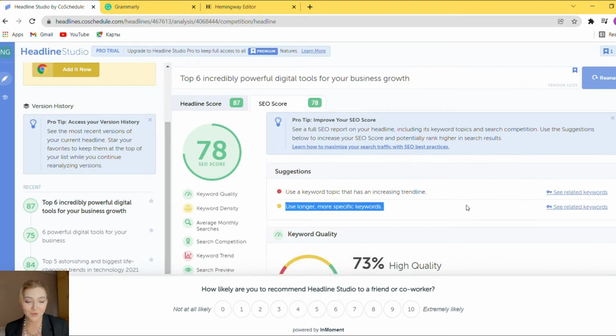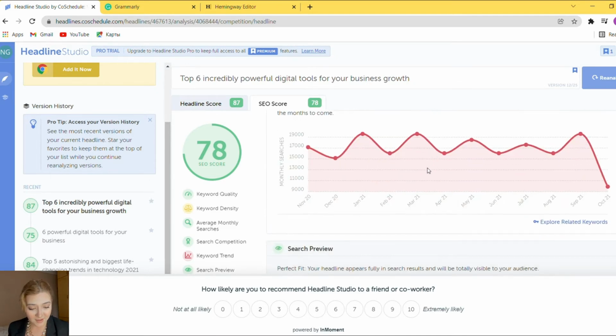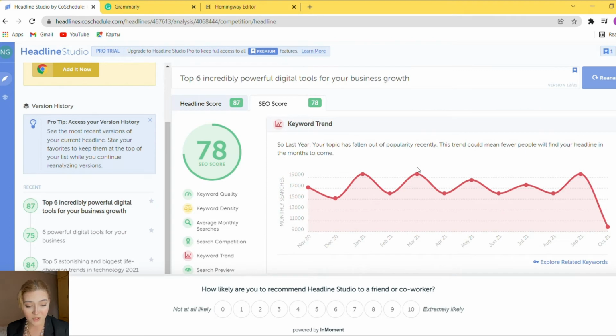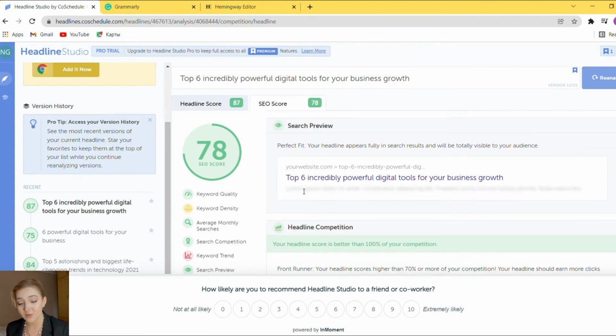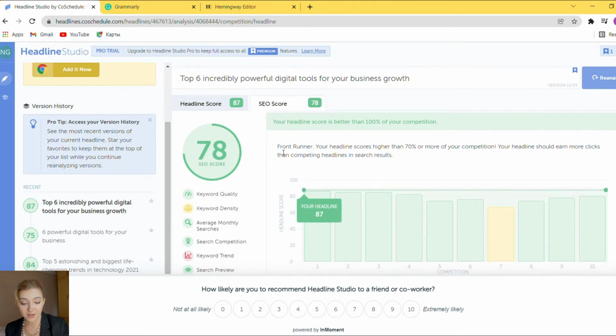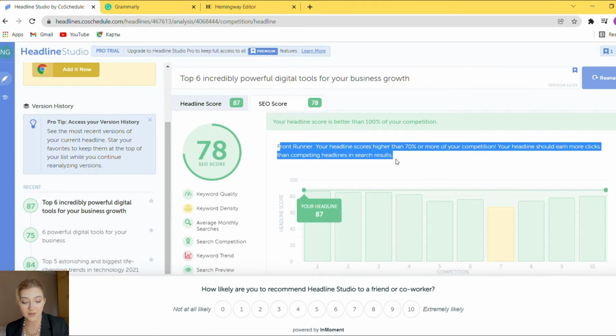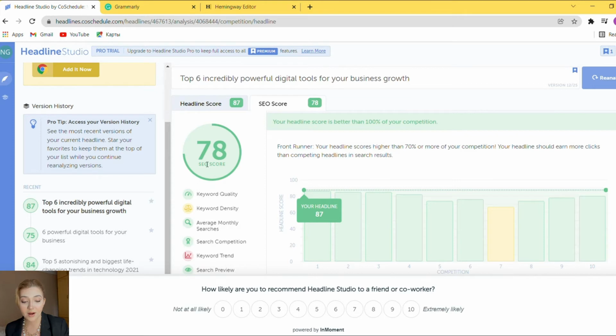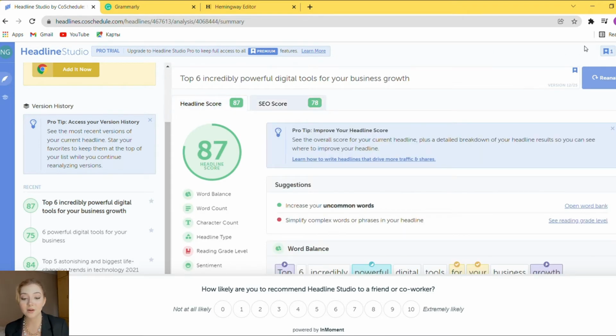And here they even wrote like, congrats, your headline contains a lot of high quality keywords which increase your potential to rank highly in the search. That's why SEO is important basically. So yes, here you can see everything needed. You can see the balance, you can correct your errors in every and each possible way, and we will do it once again. Let me think of a bad headline and let us correct it together.